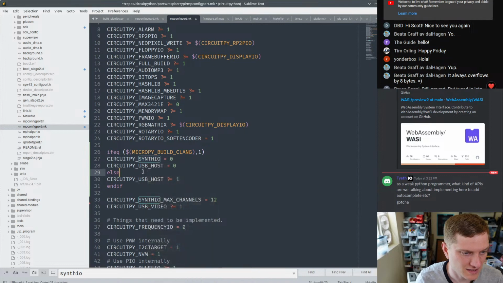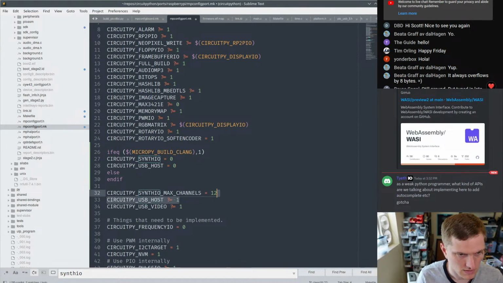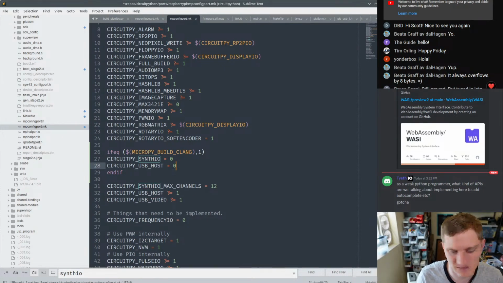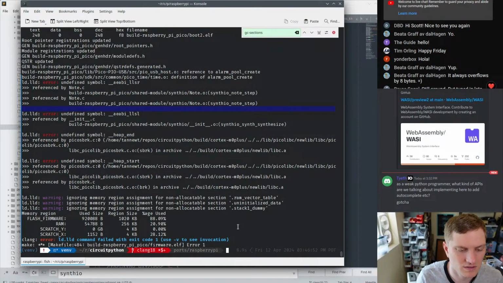Like, optionally... you know what? I guess I could just do this. Delete that. I don't know if it's going to be confused or unhappy with that. We'll see.